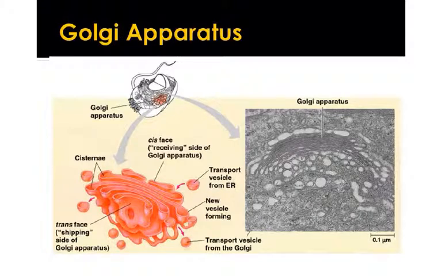This is another diagram of your Golgi. Remember, your Golgi almost looks like folded membrane sacs, almost like stacks of pancakes squished together. So whenever a protein is finished, part of the membrane from the Golgi will pinch around that protein, and then it will be shipped out to the plasma membrane.